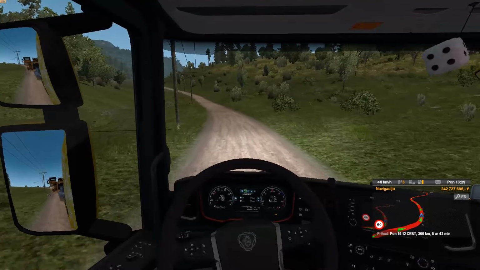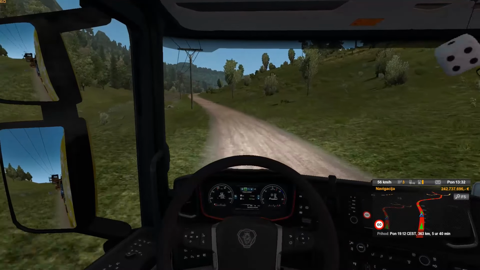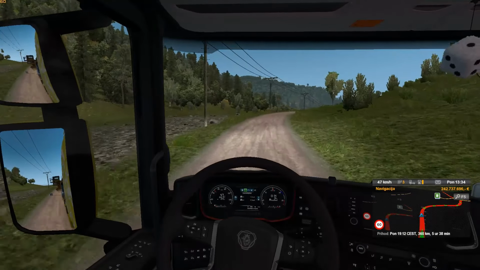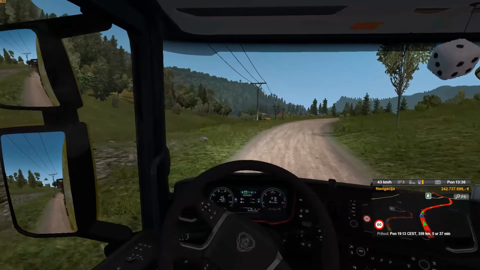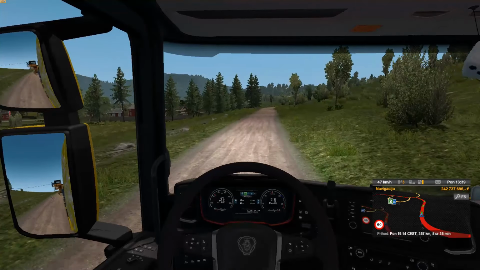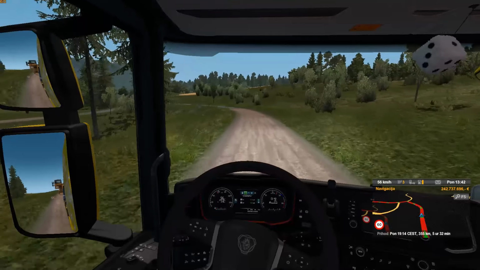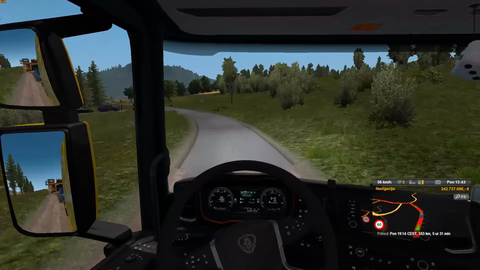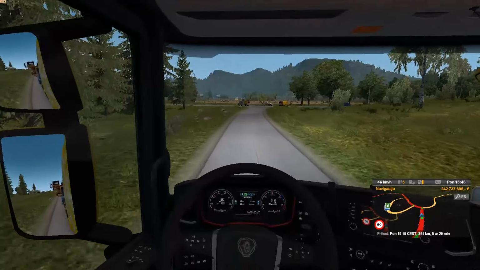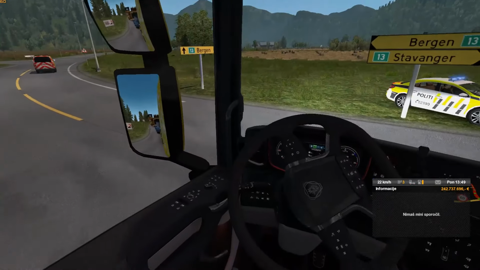I can go a little bit faster. I am pressing pedal to the metal. Okay, pedal to the plastic in my case. And as you see, I'm slowing down. Damn it, because I'm going up the hill with cargo of 55 tons. I'm terrible. I haven't played Special Cargo for a very long time, you know.